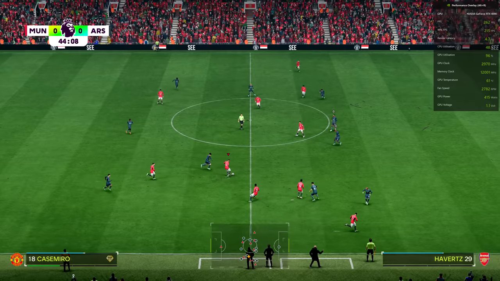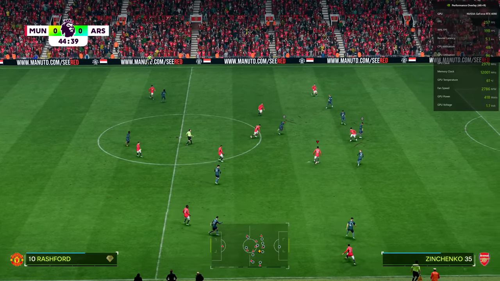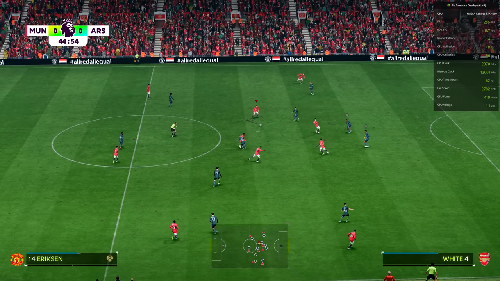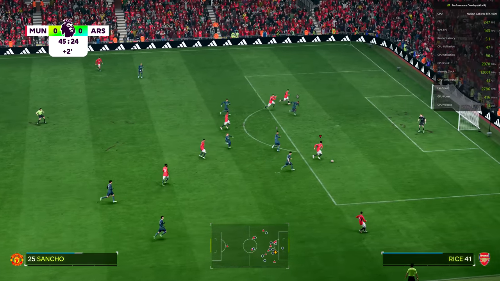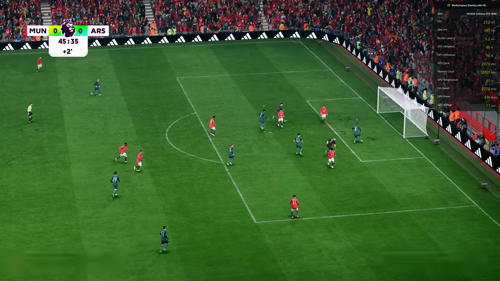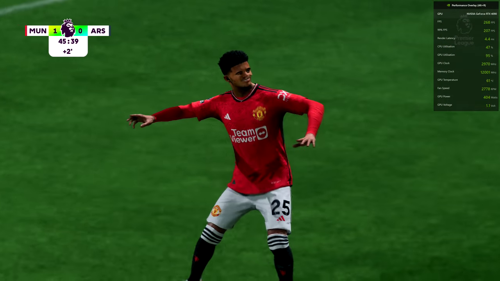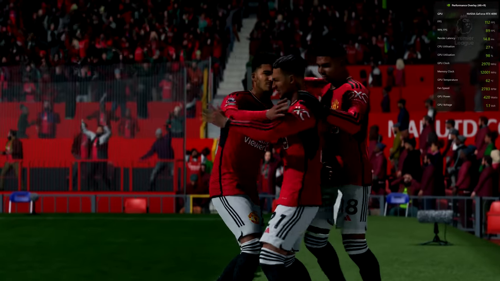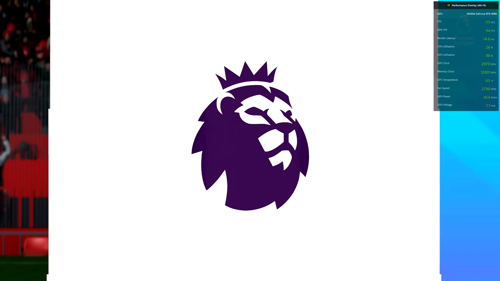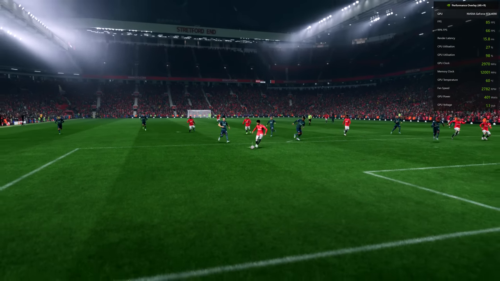Wan-Bissaka. Bruno Fernandes has it. Oh, we need to build up some good play here. Christian Eriksen now. Slip Sancho in. What a goal. Beautiful. It's about time. Slip Sancho in, and that's a nice finish shot.